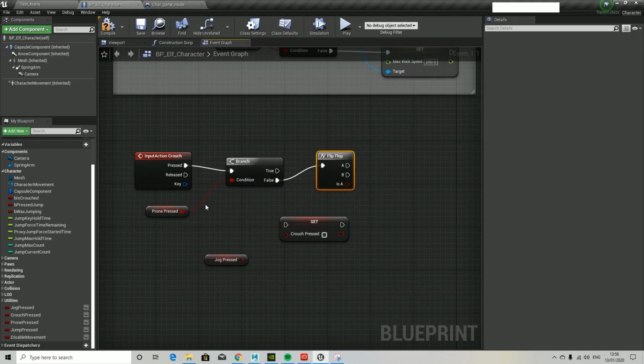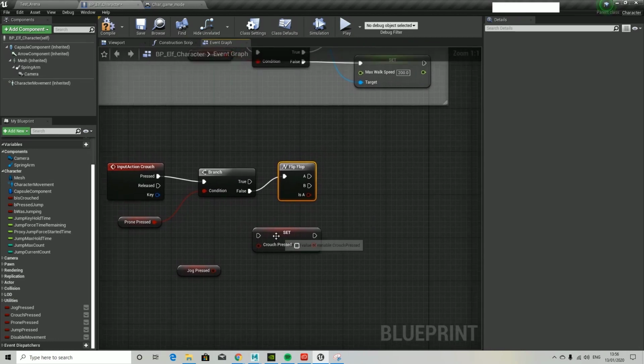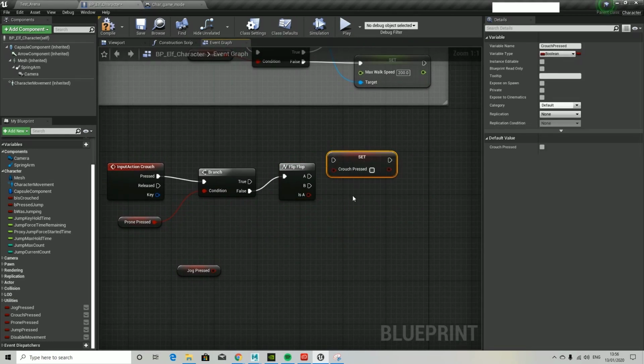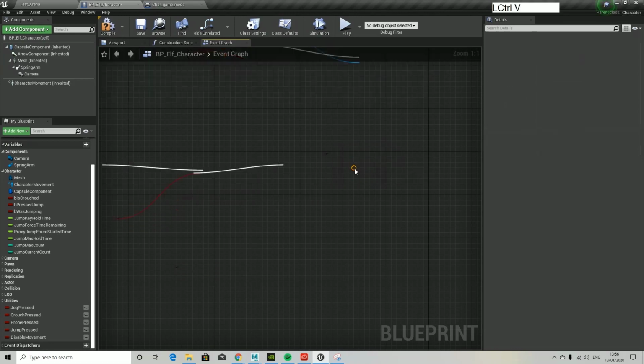So flip-flop means if you press it once it does A, and if you press it again it does B. Okay, so in this case I think that'll activate crouch and deactivate crouch. It's the kind of thing you do in games.